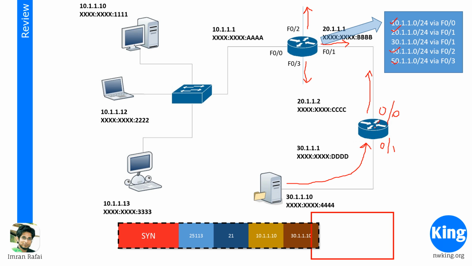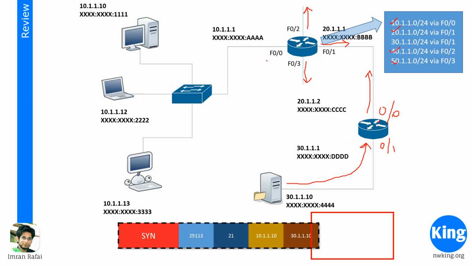So when you do static routing, the problem is you have to statically go and configure that route either way. On this device I need to configure the 30.network, and on this device I need to configure the 10.network. Now it's easy when it is 2 routers. If you have, let's say, 10 routers, you will have a tough time doing static routing, right? Then we need something called dynamic routing. I think we're getting slightly ahead of our topic.